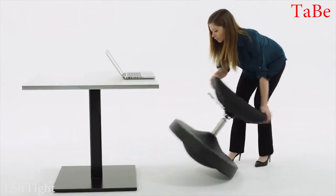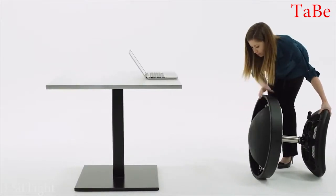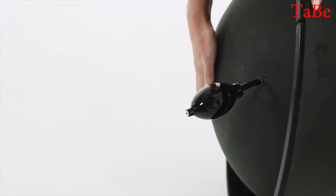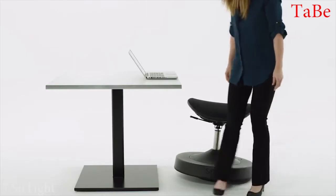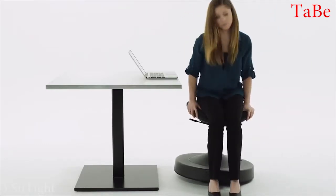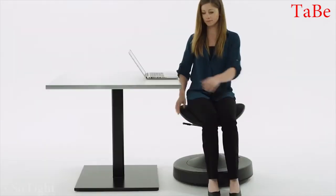First, check to make sure the air pressure in the air bladder is very low to start. Use the air pump located under the footrest platform to add or remove air from the air bladder. It should feel soft to the touch, not firm. Next, position the Sit Tight in front of your desk and sit down from the side with your feet on the floor. Use the height adjustment lever to raise or lower the seat to your liking.